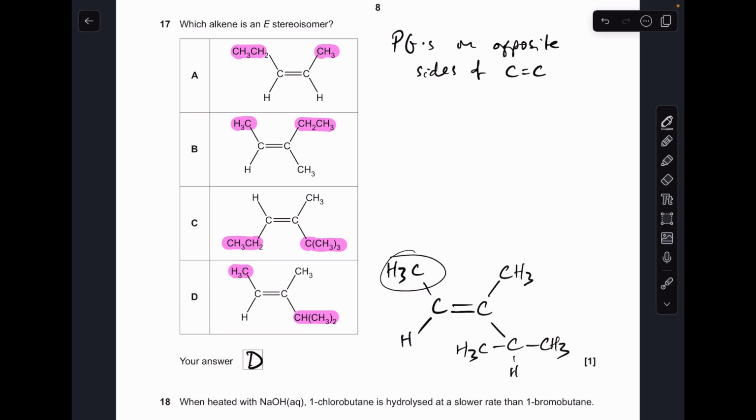On the right-hand carbon, it's a little bit trickier. So you've got carbon and carbon directly bonded, so we need to go further out. So look at what's bonded to those carbons. In the CH3 group, we've got 3 hydrogens. So I just treat it as like a score, so it's 1, 1, 1 for those 3 atomic numbers. The bottom carbon is bonded to 2 carbons and a hydrogen, so in terms of a score, atomic number wise, it's 6, 6, 1. So obviously that beats 1, 1, 1, so that's got priority there.